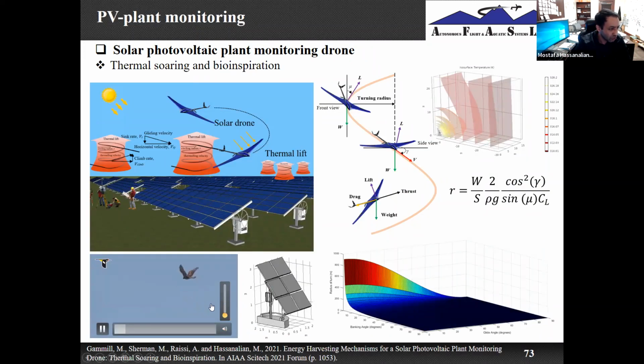So I was talking about thermal soaring. This is a behavior you will see probably in New Mexico birds in the helix way. They just go up using the rising temperatures and thermal gradients. So one of the projects we work on is, if you want to use drones for monitoring solar farms, current drones cannot fly more than half an hour with LiPo batteries. So what we have been doing is developing control algorithms on the drone which can harness energy from the 20% of the received energy that solar farms reflect to the air. That creates these heat fluxes. So now we are looking at how we can have a sustainable flight for 6 to 10 hours over the solar farms to monitor them.